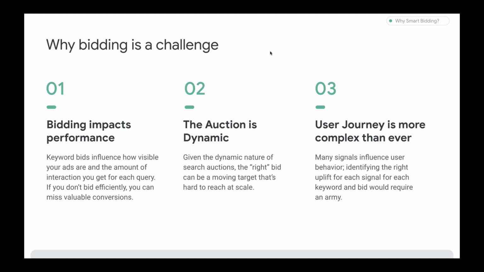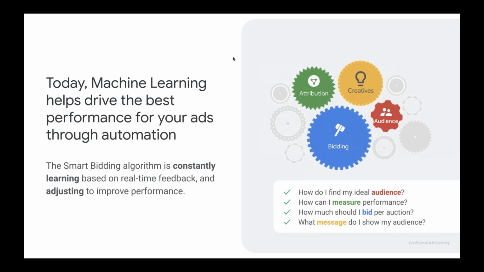Luckily, we do have a solution for that in the form of machine learning. This is the same neural network system design which is running self-driving cars, for example. The same strategy and the same machine learning process and algorithms are actually powering our smart bidding solutions, which are constantly learning on real-time feedback, not just once a day or twice a day, but every single auction time.